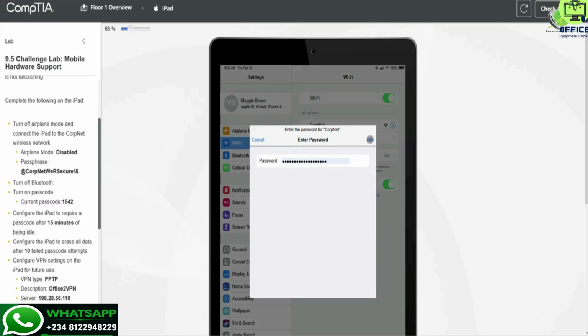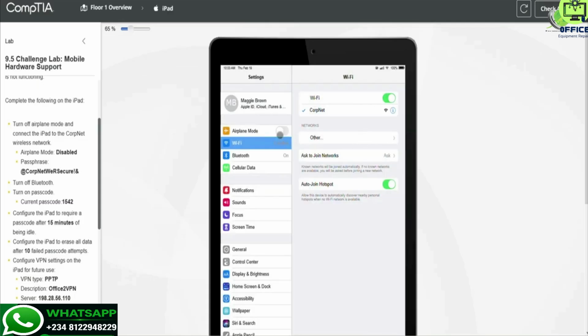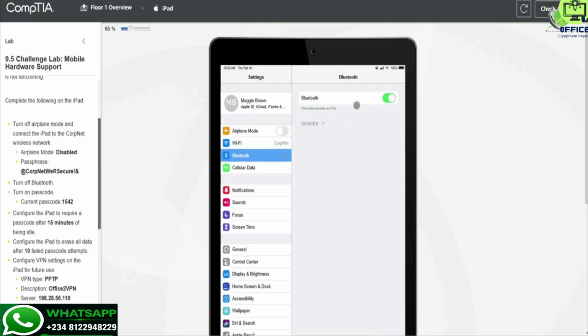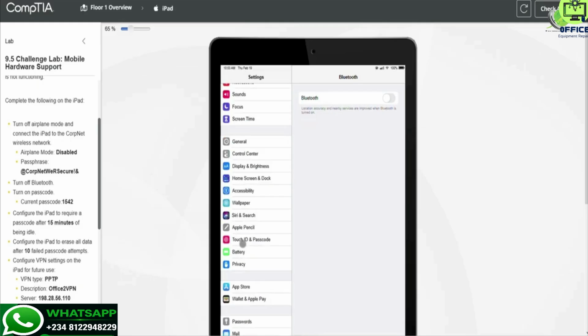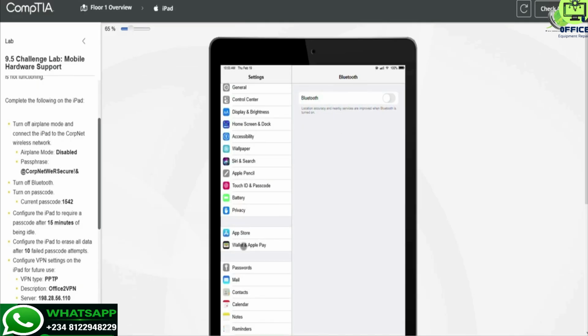So go ahead and join. Bluetooth, let's turn this off. So we have to follow all the tasks.